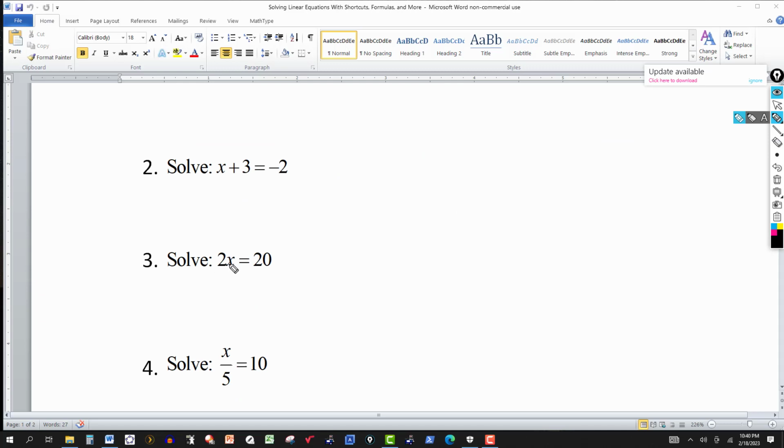Now the next one, we have 2x is equal to 20. This one's multiplication. We don't have anything added over here, so we just want to get rid of this. Here we just do the regular thing, the same thing we did in the previous video. We just divide through. We want the coefficient on x to be a 1. So 2 divided by 2 is 1. Divide both sides by 2. On the left side, we get 1x, which is the same thing as just x. So I just leave it as x. And then 20 divided by 2 is 10. You check: 10 times 2 is 20.